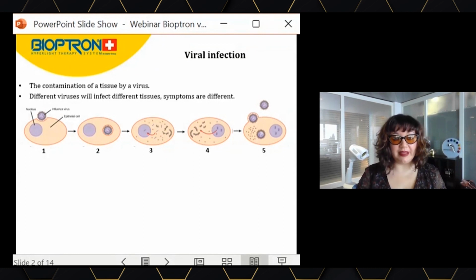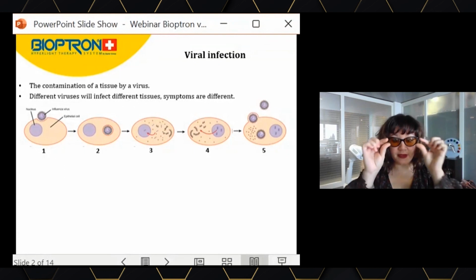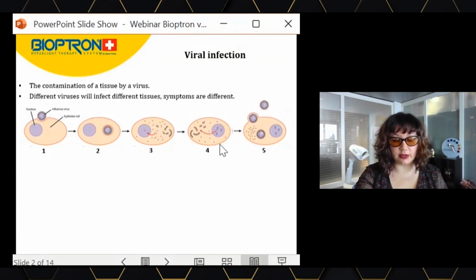The virus will provide its RNA, which we will also talk a little bit about later. The RNA of the virus provides our cell the instructions to construct different parts of the virus, as you can see here, and then to assemble them to make new viruses. Afterwards, these viruses will go out of our cell and will be able to infect other cells, spreading the viral infection.